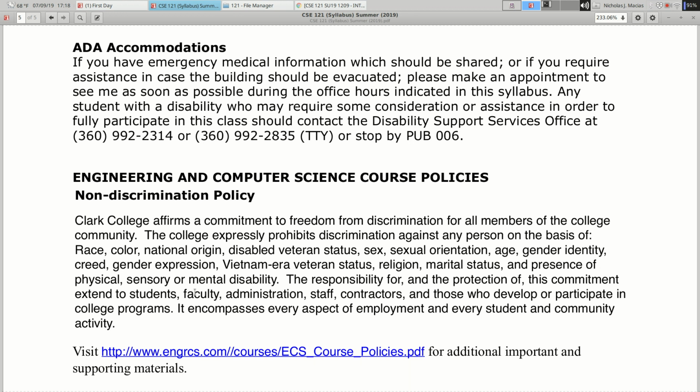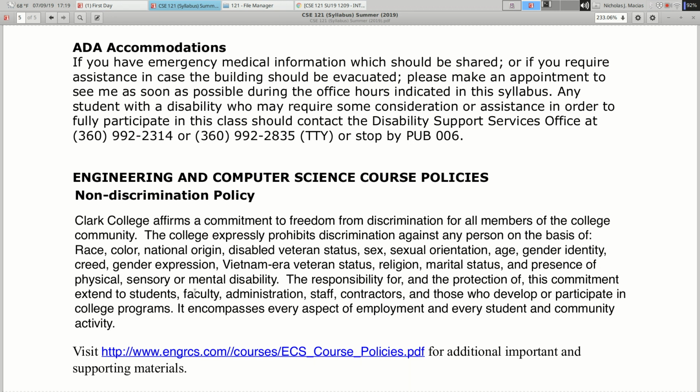So if you feel like there's some sort of accommodation that would help you be able to do the best that you can in this class, whether that's extended testing hours, testing in a low distraction environment, having a designated note taker, having preferential seating, whatever, right? There are resources available. Okay, so there's a Disability Support Services office over in Penguin Union Building that you can talk to. I think it's actually PUB 13, but it's over there, it's signed.